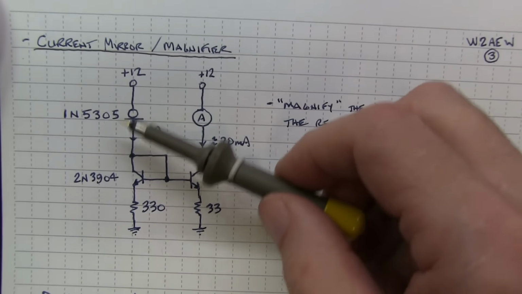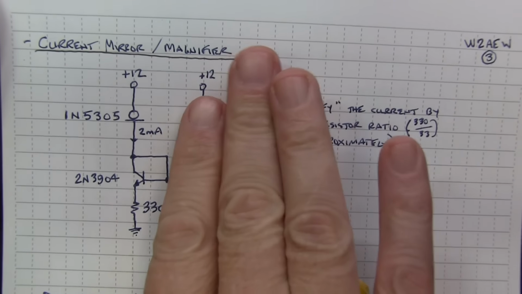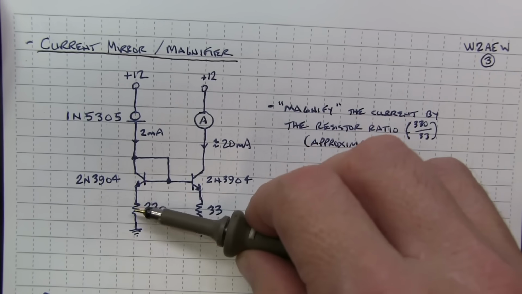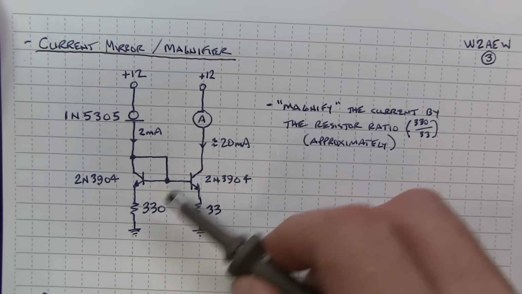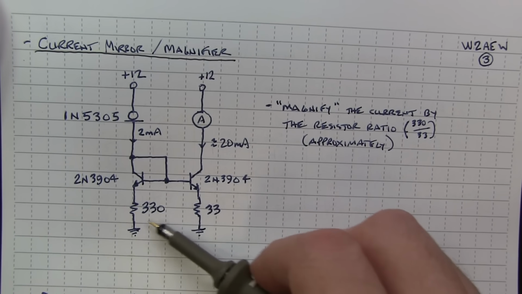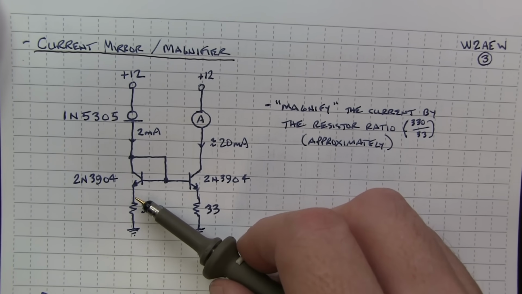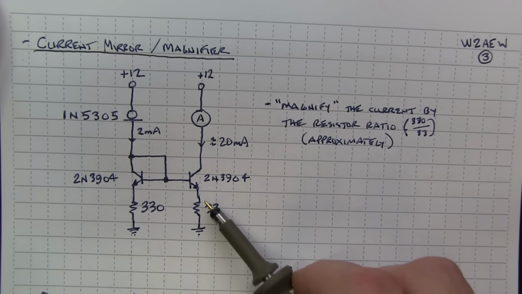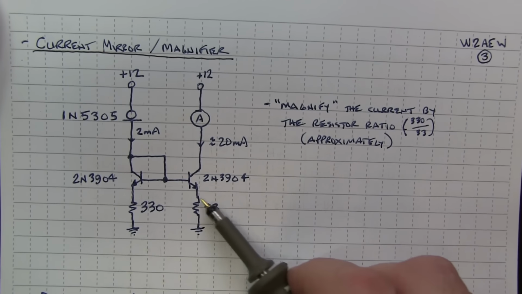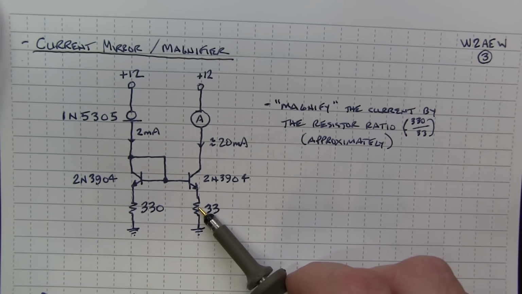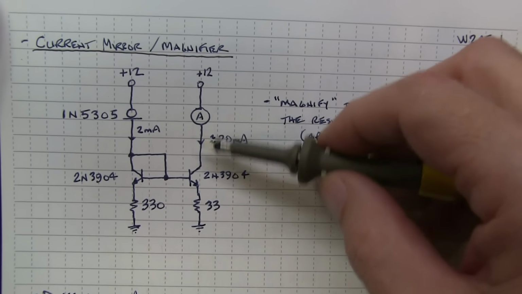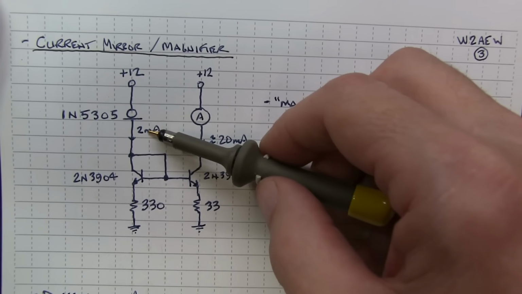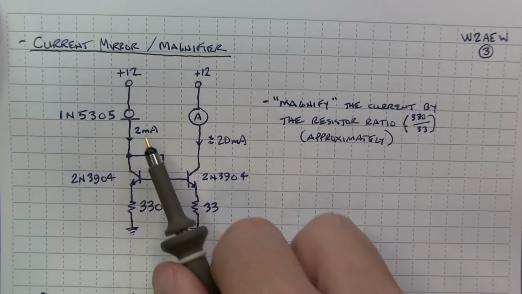And the idea here is that if we ignore this part of the circuit for now, we're just going to send this current through this diode-connected transistor, and then it's going to create a small voltage drop, in this case about 600 millivolts or so, across this 330 ohm resistor. Now connecting a similar transistor to that same voltage point, but then reducing the emitter resistor, we can create a current source with a larger current, and this will be a current sink, if you will, that will in this case be about 10 times larger than the reference current.